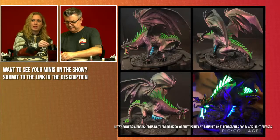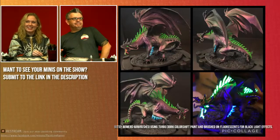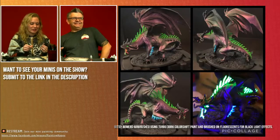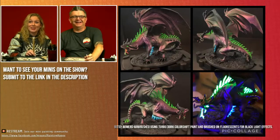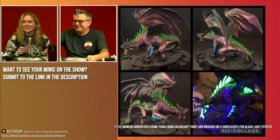I want to do stuff with black light. Dave, let's do something with black light. I don't know. That is cool. Everybody will see that I have terrible dandruff. Everyone will see how much dog hair is on me at all times. Fantastic. It's why I stopped going to clubs.